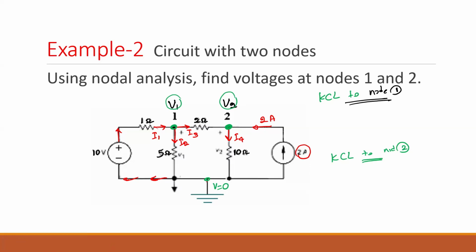Because you don't apply the KCL to the reference node, but you need to apply KCL to any other node. So we have node 1 where you have I1 coming in and I2 plus I3 going out. Is that right? Yep. And if you look at node 2, I3 is coming in and 2 is coming in as well, and I4 is going out. So any of you, do you have any question regarding writing this KCL which we discussed last week? Current coming in is equal to current going out.